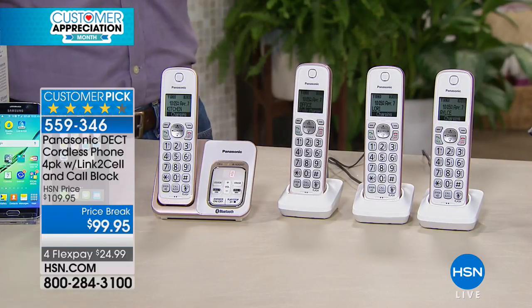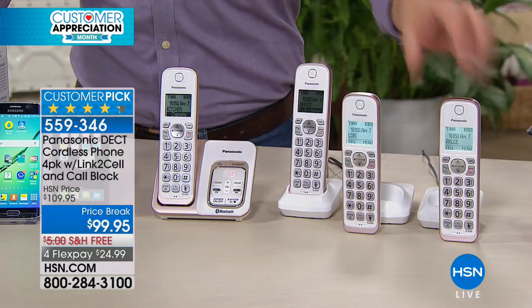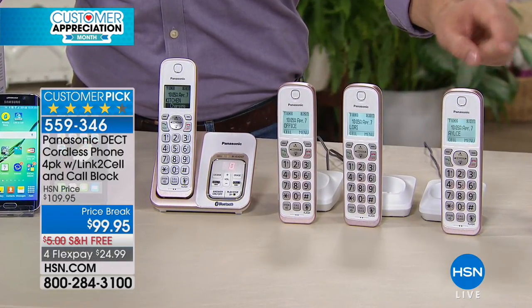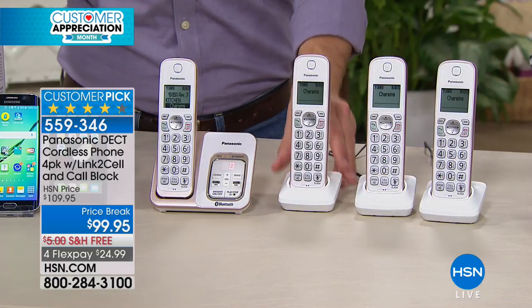Incredible. Have you ever been on the phone, and then your daughter wants to be on the phone? Oh. Guess what? You can be on the phone, she can be on the phone, and then you still have your landline, so you now have three phone lines throughout the house and no interference, and everyone can enjoy a great conversation. But you said you don't even have a landline anymore.